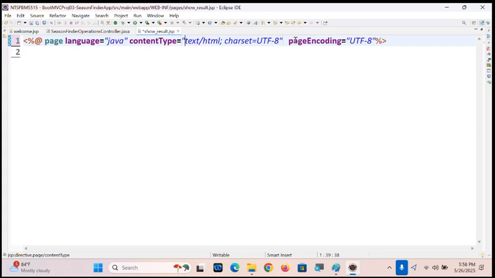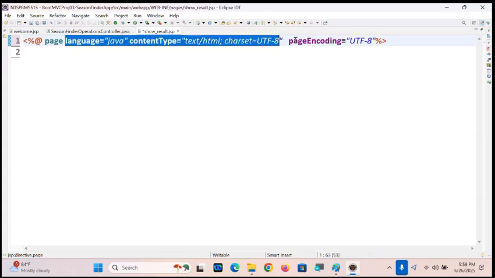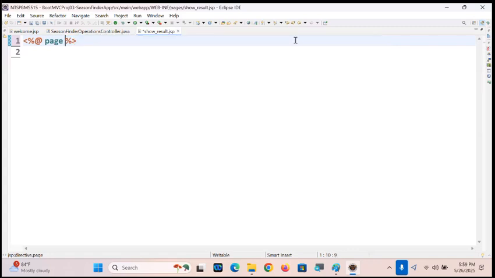Content type and all these are not required, guys. It only has to recognize expression language, not more than that. Is EL ignored is equal to false.